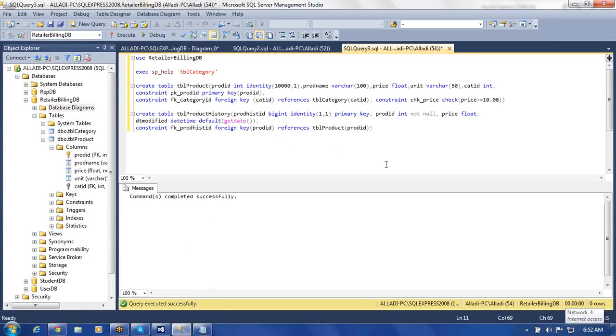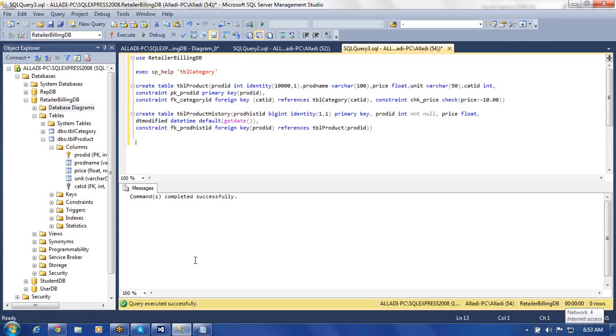Okay. So here we now use T-SQL programming concepts. As far as T-SQL is concerned, we can write stored procedures, functions and triggers. We have a concept called trigger. With the help of a trigger, as soon as you add a product or modify a product, automatically it will be entered into the product history table. Getting my point here?